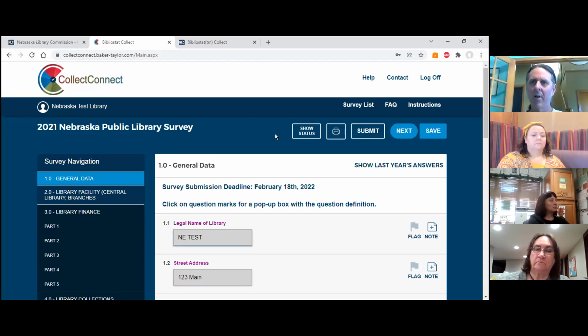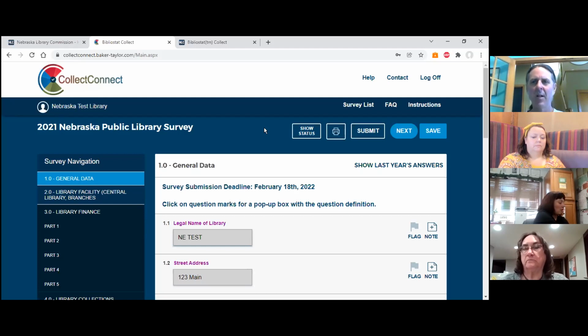So the good news is that last year, a lot of edit checks were turned off by IMLS because of COVID, because programs maybe went down compared to the year before. Now, the bad news is that they turned those edit checks back on this year. And so what we're finding is that a library that maybe had low amounts of programming last year and now they're back up, they're getting edit checks because of that change.